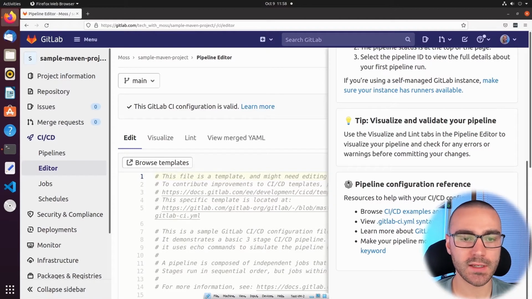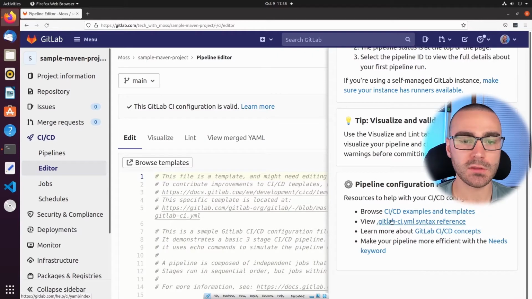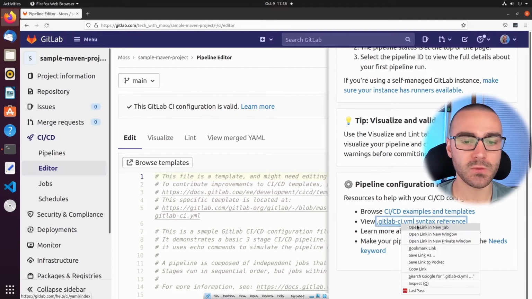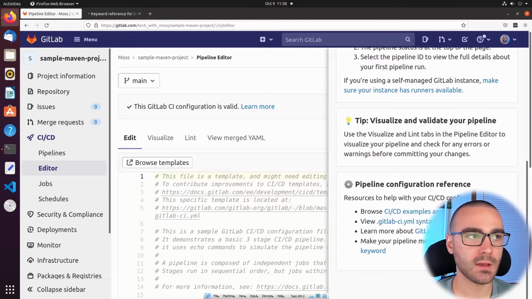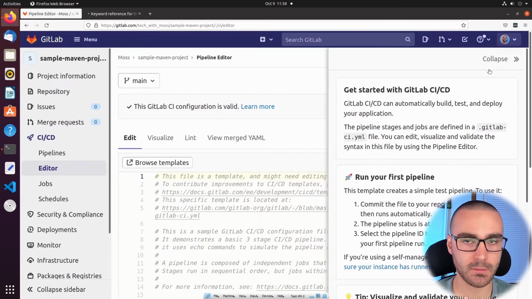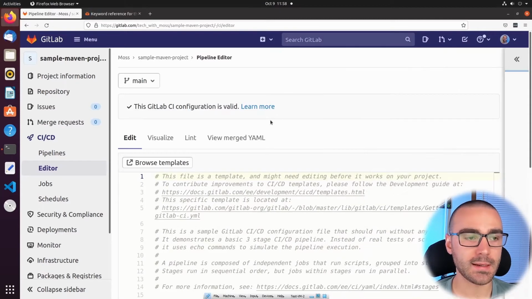I'm going to close this out, but before I do, I'm going to open up this link for viewing the syntax reference document that GitLab provides. I'm just going to open that up in a new tab because we may refer to it later on. Okay, and after I've opened that up, I'm going to go ahead and collapse that help section.